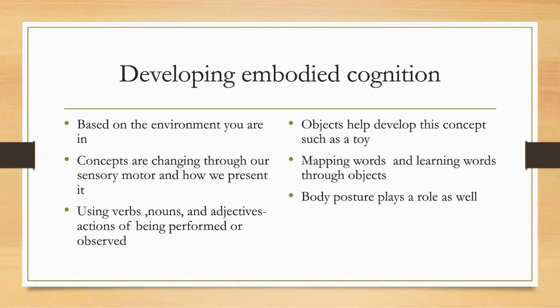These are some of the things that we discussed in class, and also the articles you read for this lecture dealing with developing embodied cognitions. That's where I pulled some of these things together and found it really interesting how our environment plays a key factor in even something so small such as our body posture.